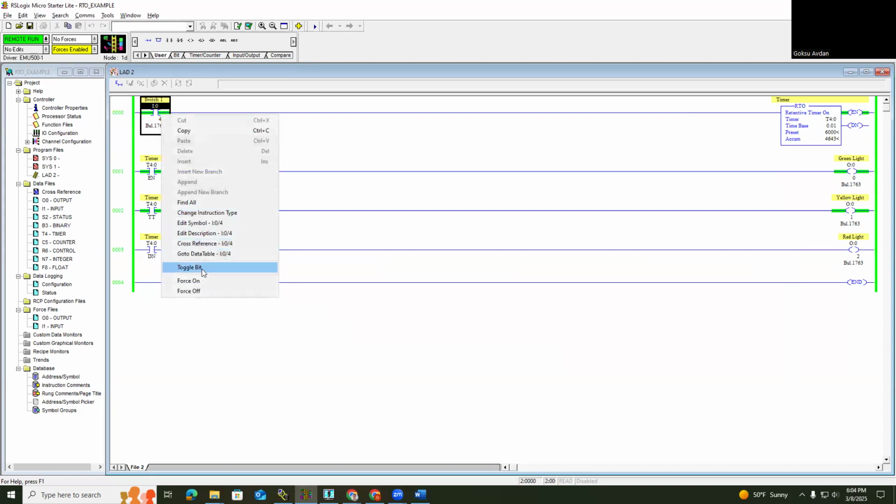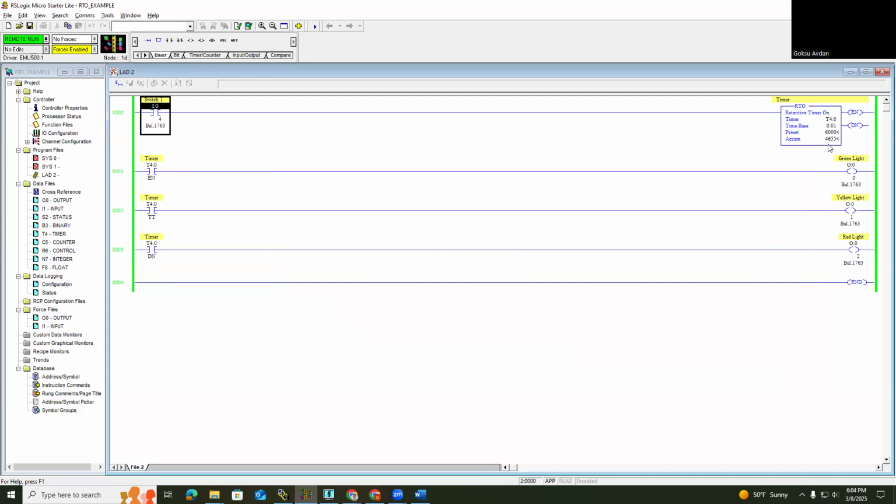Let's toggle the bit and then close it before reaching the preset value. As you can see, compared to the first two timers, our accumulated value didn't reset to 0. In the retentive timer, we retain the value, here 4655, which is multiplied by the time base of 0.01 second. It is close to 46.5 seconds at the moment. Before we reach the 60 seconds, we switch this one from true to false.